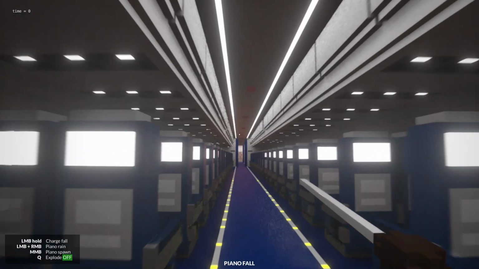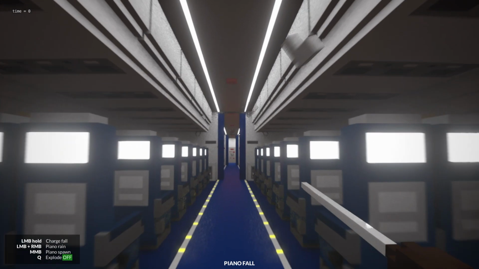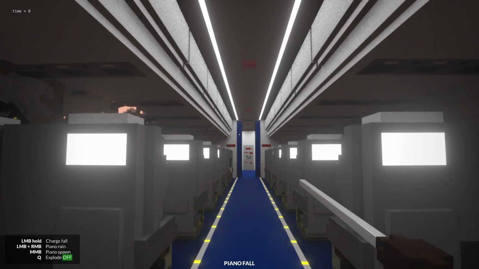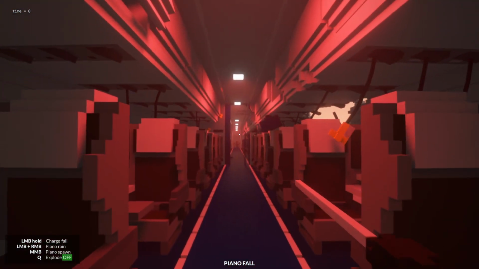Piano Fall. So I can literally summon pianos. So if I just do this. Oh. I heard it for a second. Hold on. Oh, jeez. And I can make a piano rain. Here we go. So let's do a piano rain.